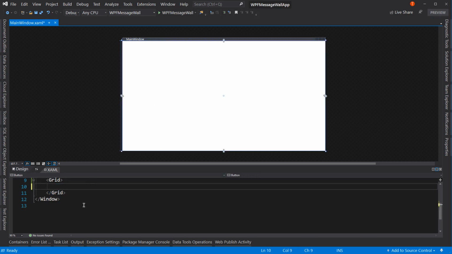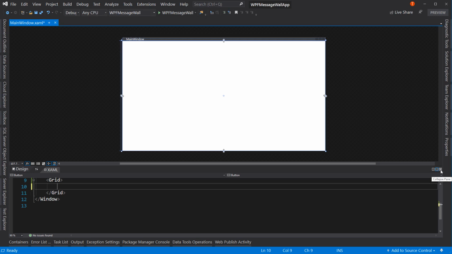Now this design versus XAML window can get a bit tedious at times because it's not designed by default to pop this out into a separate tab of its own. I prefer to put this XAML on one window and my design on another. It's possible, but it doesn't mean that it is easy to do. But do note that you can use this button over here.